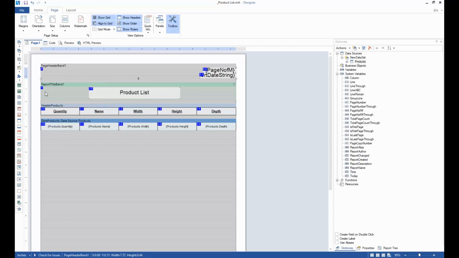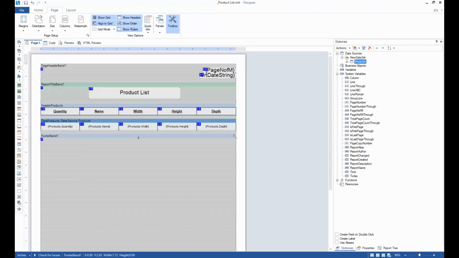And so for each of the bands, you have an opposite or related band that closes a loop or closes a section. So what I can do here is bring on a page footer band. Essentially, if I had anything else down here, another data band, it'll allow me to specify a new header. A better way of explaining it is that this header band's only going to apply to this data band, because anything after this data band, I have a group footer band closing off.